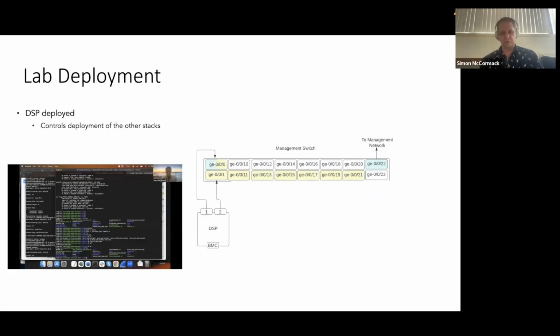The first picture I'll go on to shows a simplified view. I've cut a lot of it out to try and simplify it. So I've got my control management software, which is my DSP. That's just a Linux machine at the moment, and it's connected to my management switch. I'm not worrying about storage or data networks at the moment because we're just trying to get it deployed. We can talk about all that in another session as well. I think that's probably worthy of an hour, just talking about the networking pieces to plug all this together.